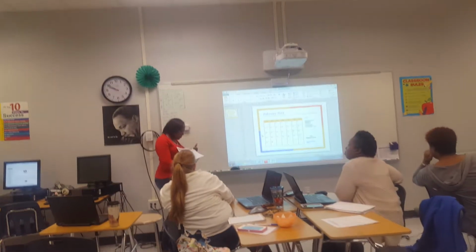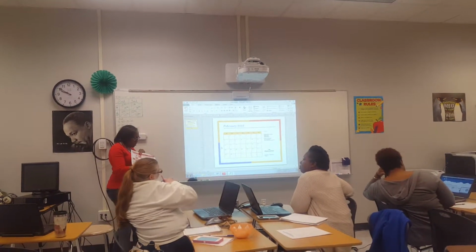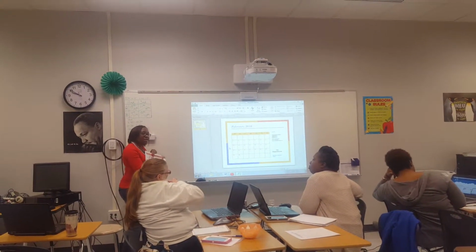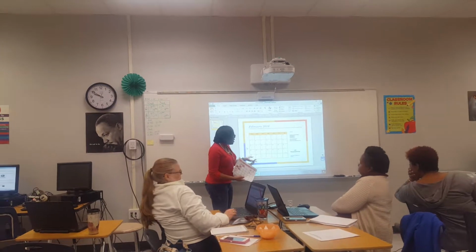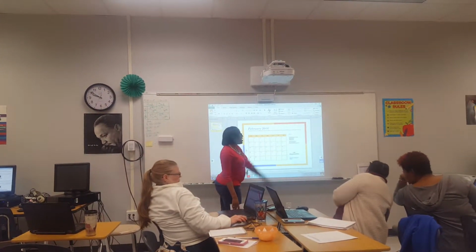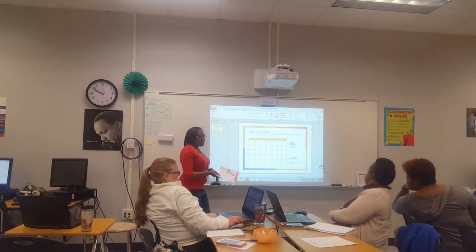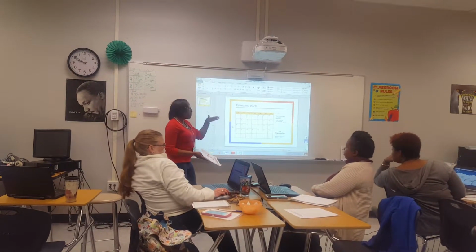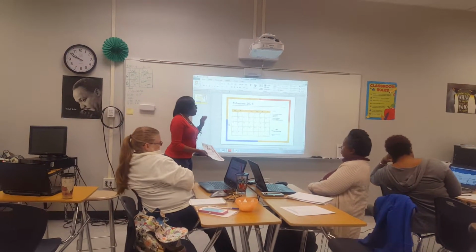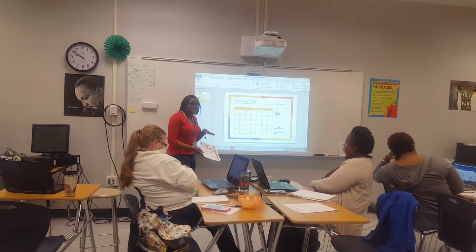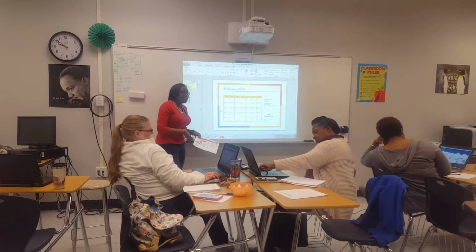Some might like it. Some may enjoy the pictures. One of my students likes to draw his own pictures. He might draw something that he thinks looks like a football and say, this is for the Super Bowl. You could also just print it out, and they can personalize it on the side. They can put what days they go to the job site and where they go. For your students who are involved in sports, they may want to put their basketball schedule on there. For those who are more detail oriented, they can have the weekly ones so they can write down their assignments for each class. Ms. Farkana mentioned a code of conduct. If you have certain rules in your classroom, you could use that.